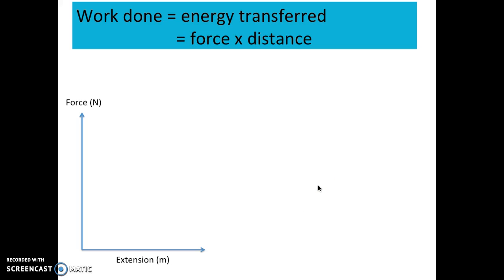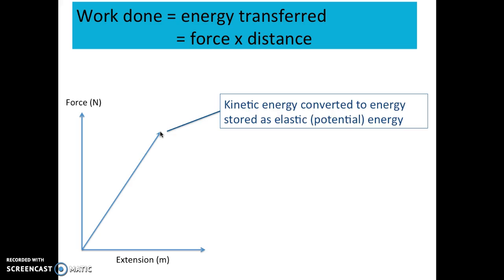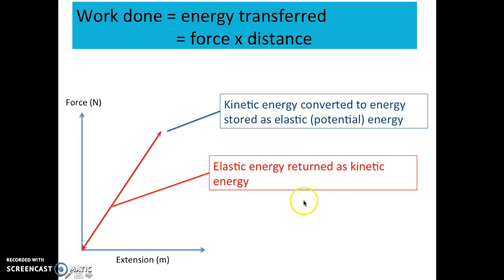Now, if I think about energy and work done, you want to think about the amount of energy transferred when you stretch a material. And again, this is all within the elastic limit. So if I stretch the material, I am changing kinetic energy into stored elastic energy. So stretch the material, I do work, I store energy in that spring or that wire. And as long as I'm within my elastic limit, when I let go, this energy is returned to me. I get my extension back to zero, and it's returned as kinetic energy. The spring or the wire moves and returns to its original shape.